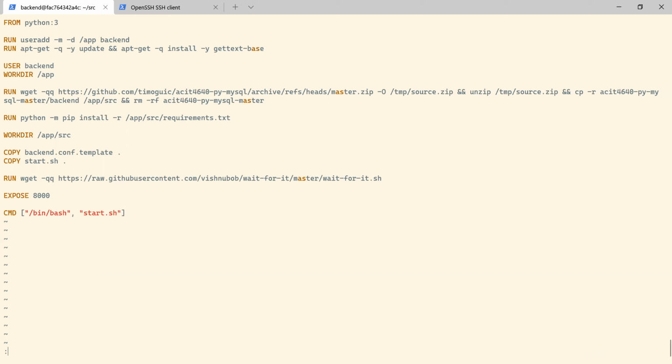But let's say this is good enough for us, and we are going to make sure that this script can be executed as well: chmod a+x wait-for-it.sh.